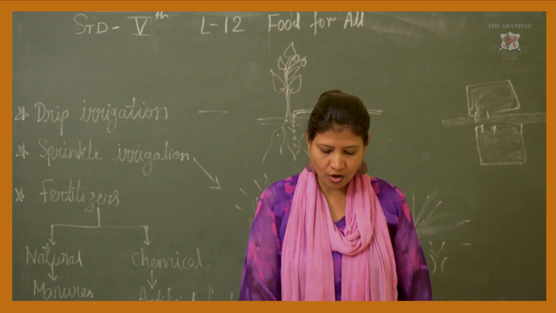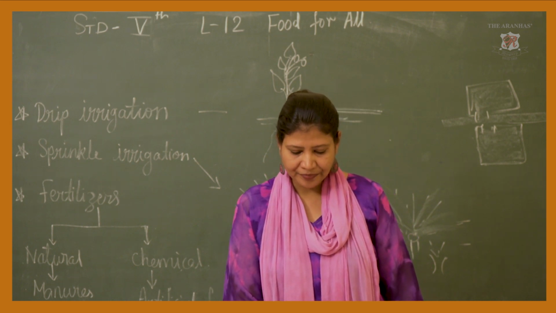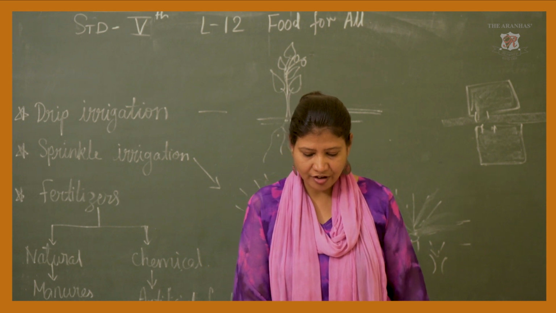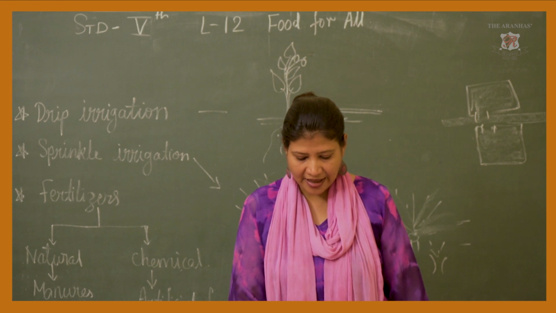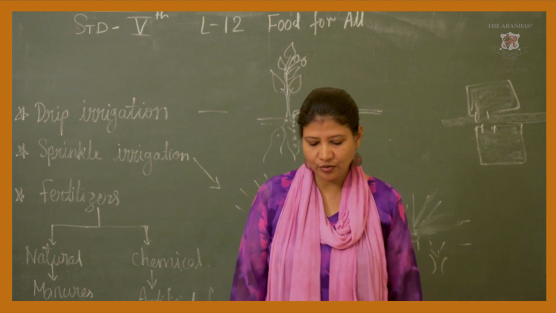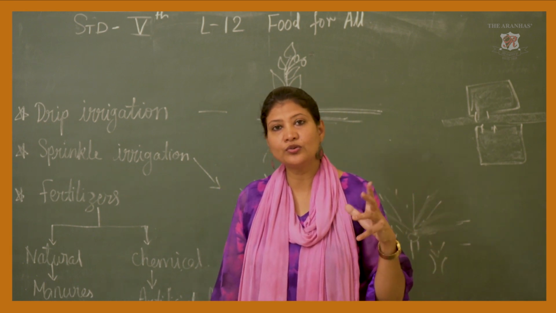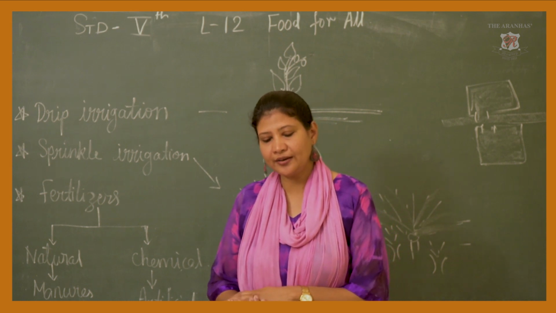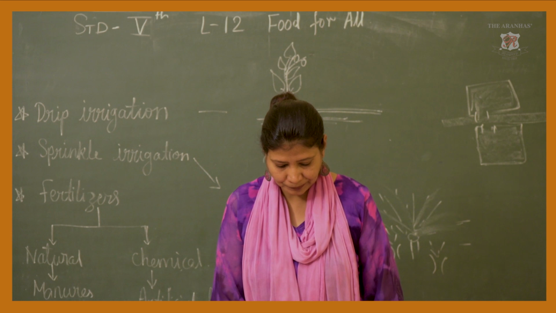Organic farming involves the use of manure obtained from plants and animals. This manure consists of fish and bone meal, animal excreta, as well as decomposed remains of plants and animals. So now what they are doing? They are getting natural things from plants and animals, animal bones. All these things they are using in their farming. Okay.